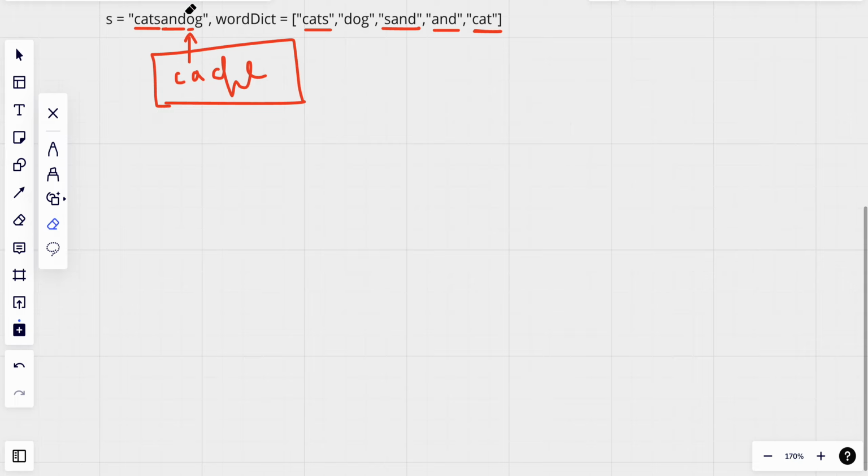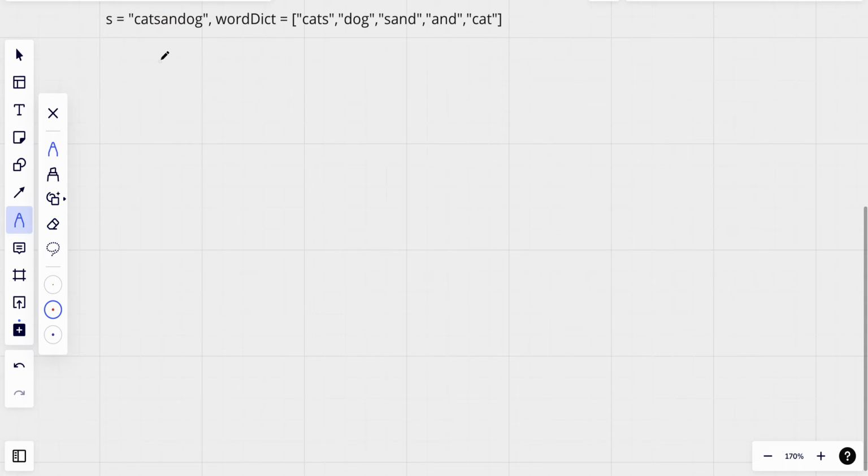Now let's talk about time complexity also. So how can we solve this problem in an optimal time complexity? Let's first find the time complexity of this solution. Basically, for each of the characters we are forming a combination with all the rest of the characters to see if it's present in the dictionary or not. So in the worst case, for C we will be combining it with all of the characters, so that would be n time complexity, and we will be doing it with each of these, right? For A also we'll be doing the same, for T also, so that would be O of n squared time complexity.